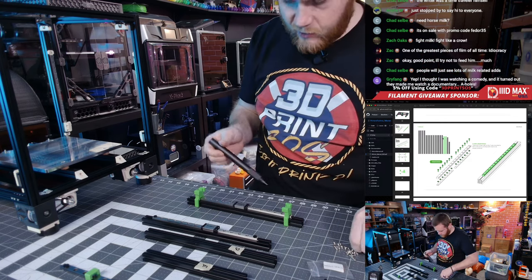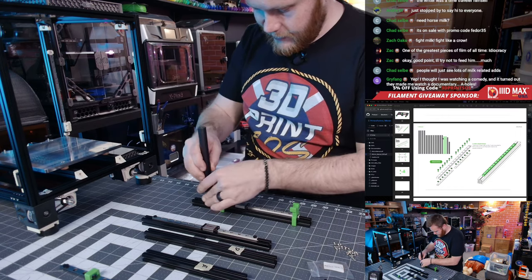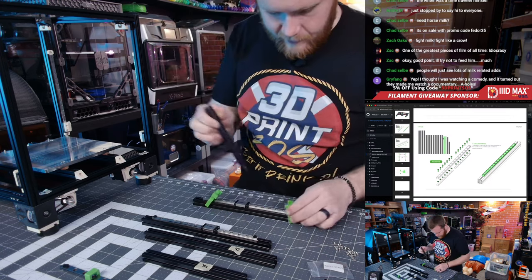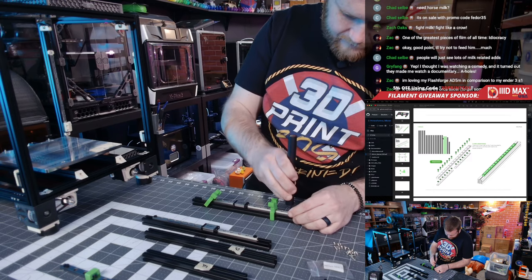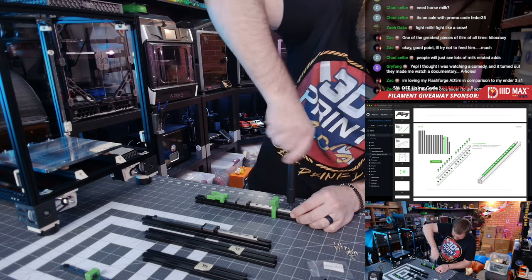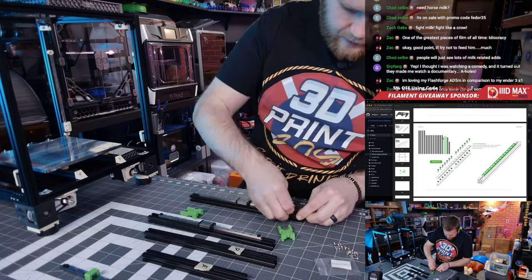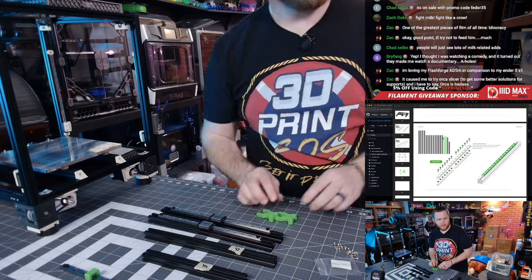I swear all of my M2 bits are just slowly dying. I have been abusing them with these builds. They're just crawling, calling out for help. All right, so super smooth, super smooth. Centered and straight. I don't know about the ends though.